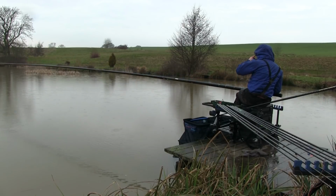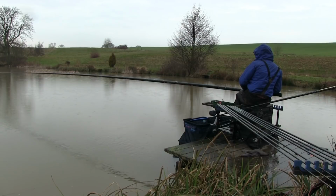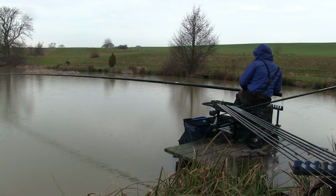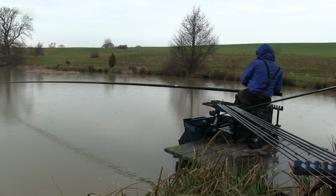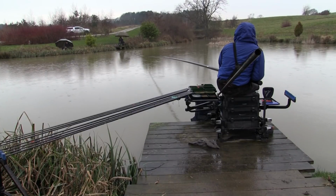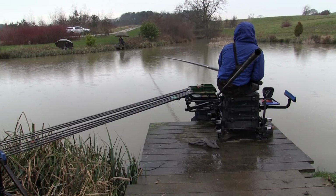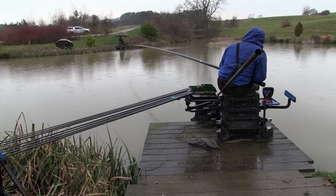Same again, just lowering the rig in nice and gently. And then we're fishing straight away. So it might be a case today that they want smaller baits, less quantities. Like I say, just a bit more finesse in the approach. Another couple of indications there, and that's another fish on.